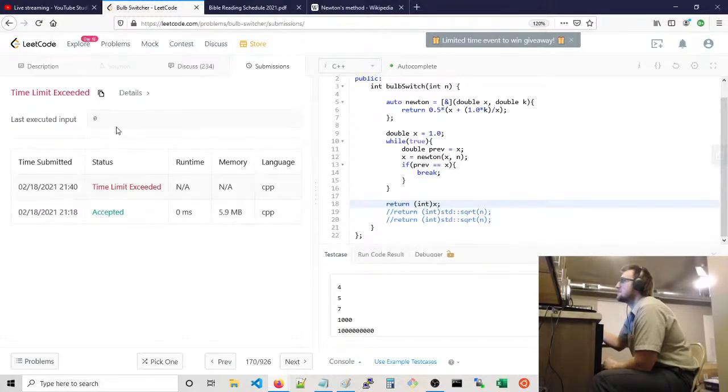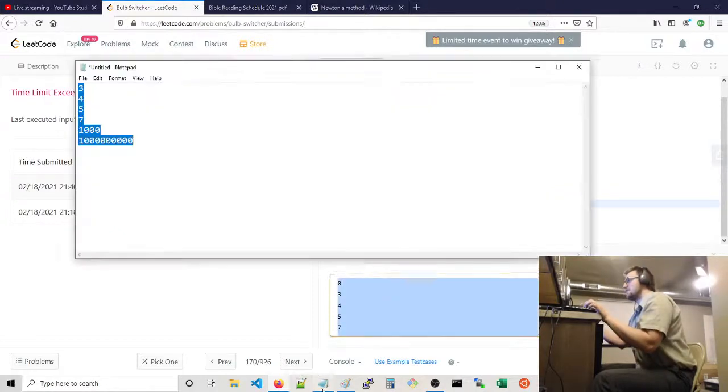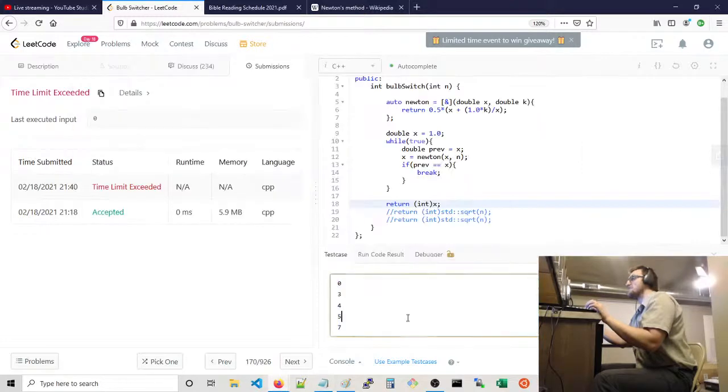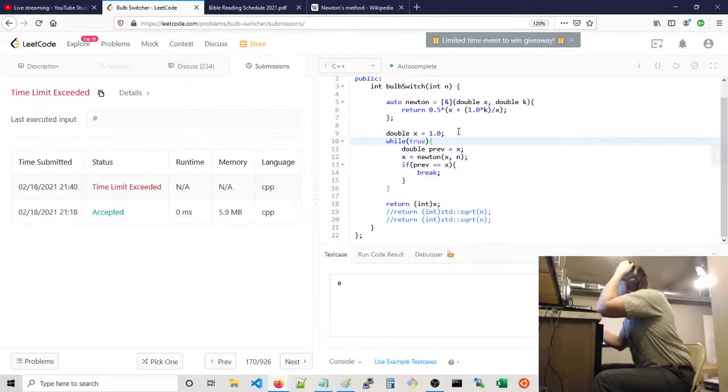Oh no! Doesn't work for 0. Does this? Oh, it does say. Come on, man. Of all the test cases to miss, of all the things to miss, if it's 0, the square root of 0 should be 0, right? What do we get if we do the square root of 0? It's x squared. It should actually give you, what do we get for x?